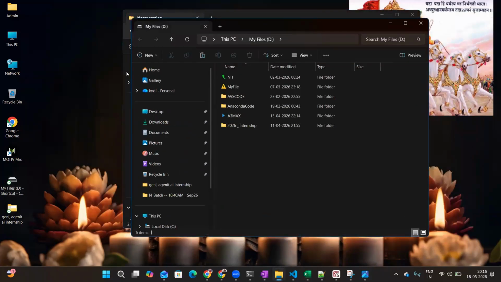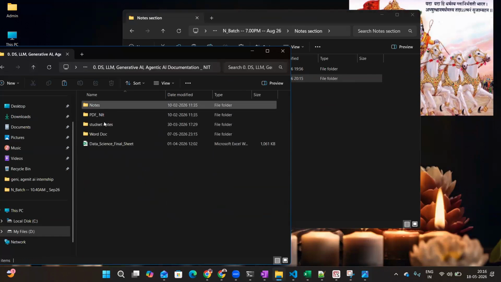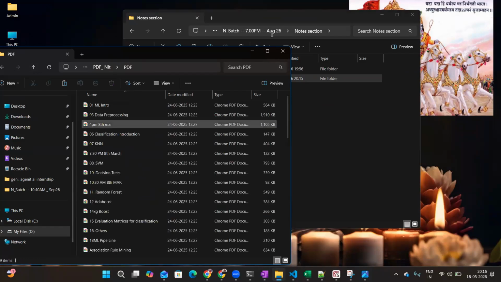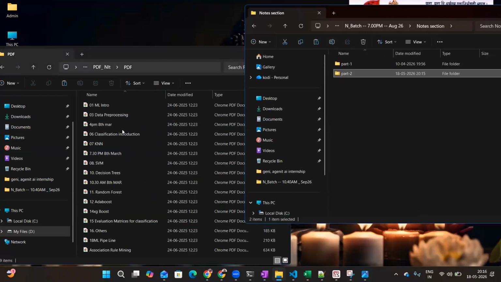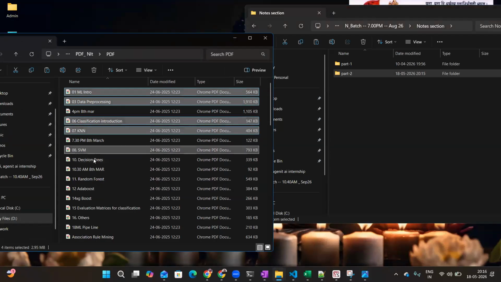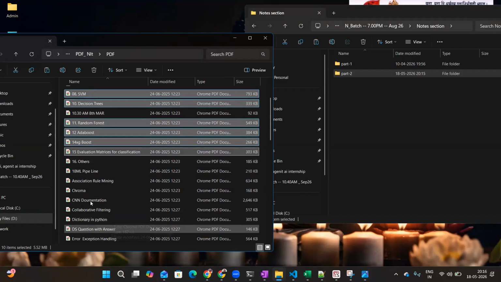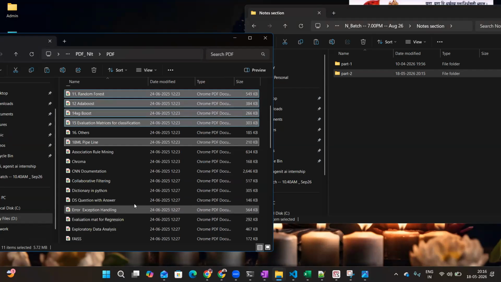Just 1 second. My file and PDF. Okay, I will share all the notes. Tell me which notes: ML data pre-processing, classification, KNN, SVM, decision tree, random forest, AdaBoost, and then what is a pipeline, and is anything left?